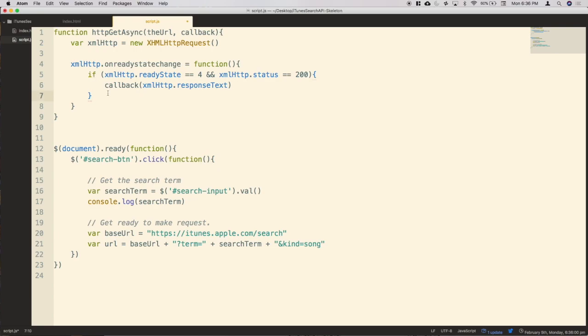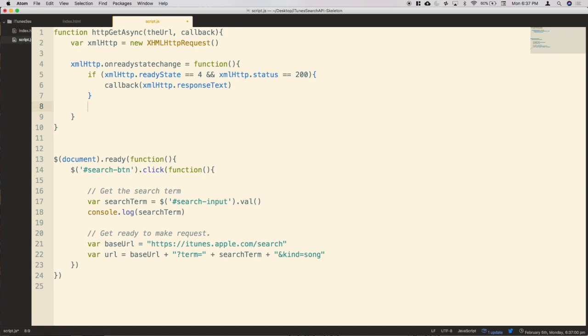Okay, so basically what this is saying is if the response came back and it came back successfully, 200 is a successful response code. There's others, I'm sure you guys have seen 404 before, right? That's just another example of a response code. 404 means that you weren't able to find it. There's 403s, which I think is forbidden access. There's tons of different status codes, but 200 is the one that we want to look for. And you see we provided a callback here, so we're going to call that function, and you'll see that come into play later on.